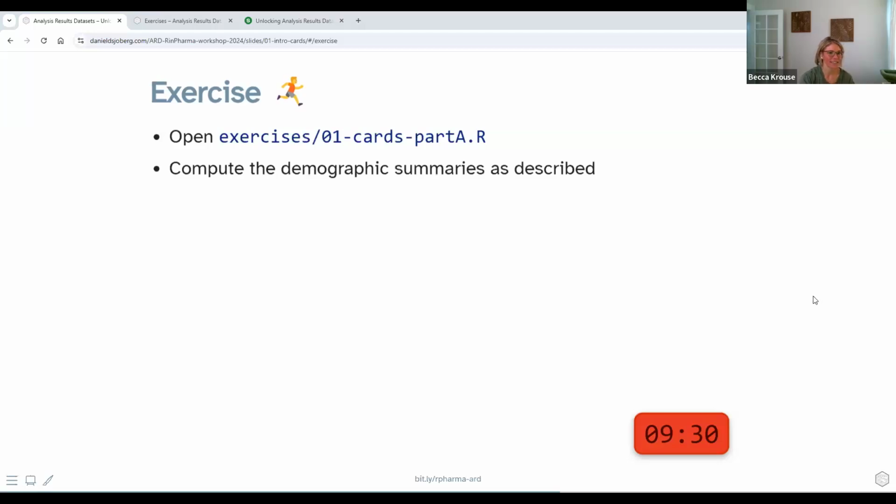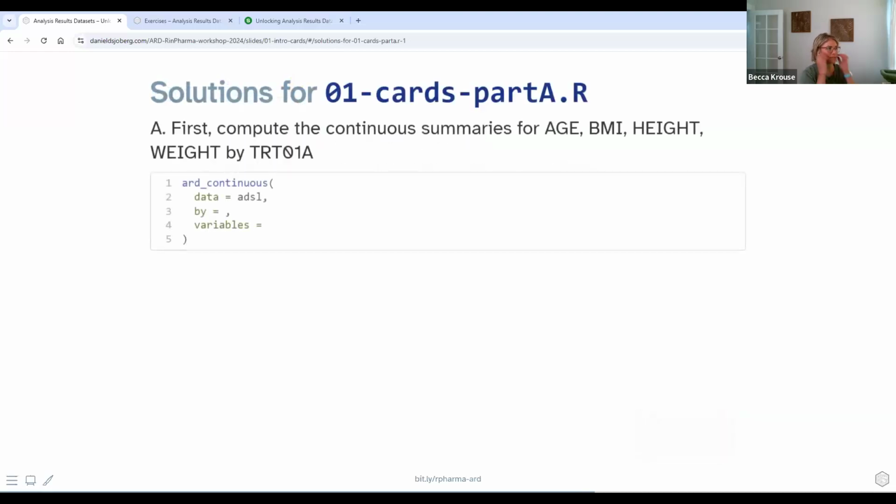Okay, well, hopefully there weren't too many questions coming through, so hopefully that was a good sign that people were able to work through it. But I'm going to quickly cover the answers here. All right, so the first thing was to compute the continuous summaries for a new set of variables: age, BMI, height, weight, by treatment.